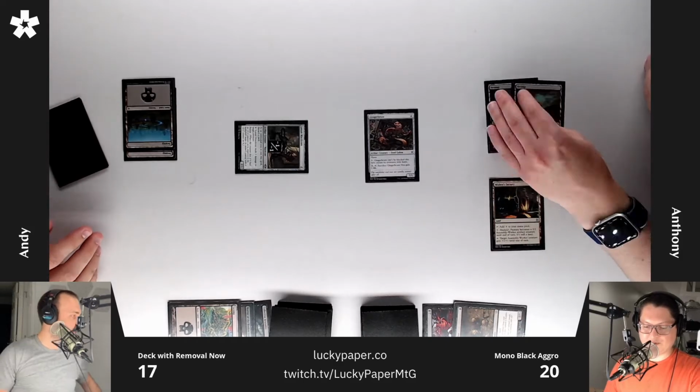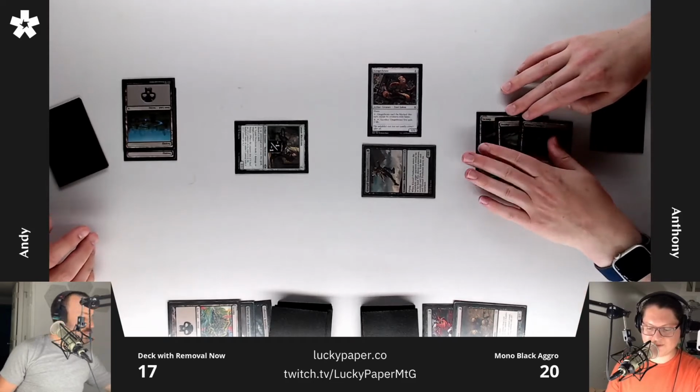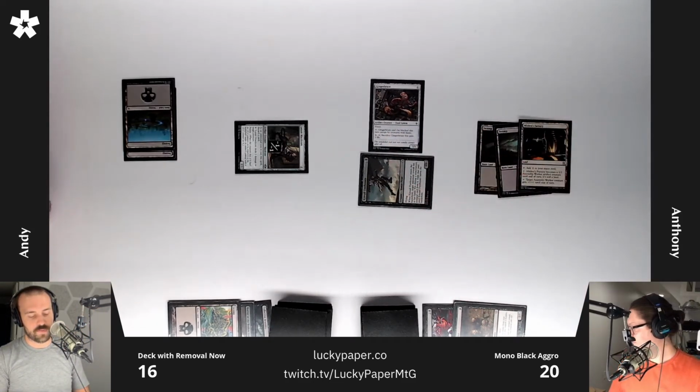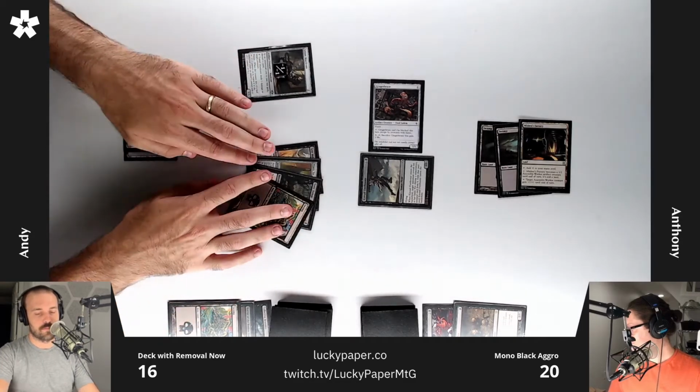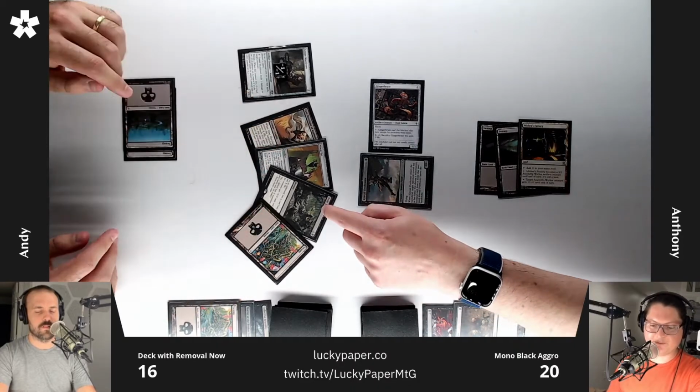I take one. You take one. Go to 16. And then I'll play Kitesail Freebooter and probably take Deluge from you. Yeah, I kind of figured you had a plan for that Deluge. The only new card is Swamp. I'm sorry. And also Gary. Did you know about Gary? I did know about Gary, but... Only new card is Swamp.